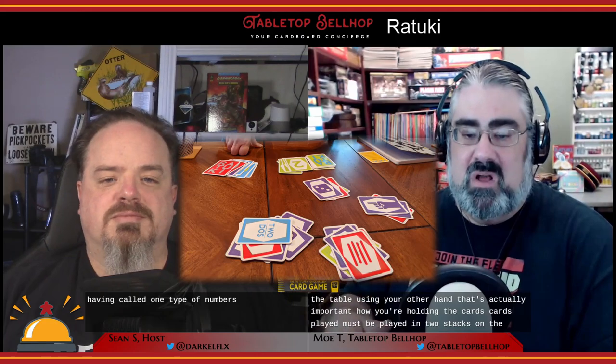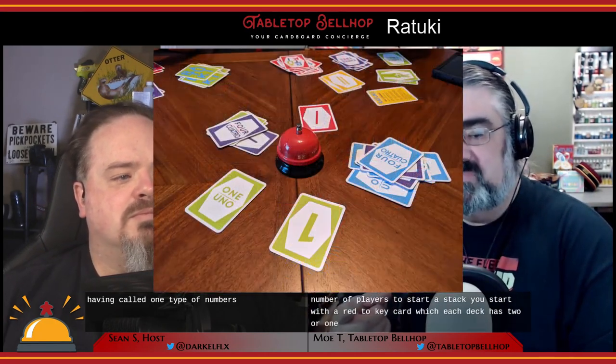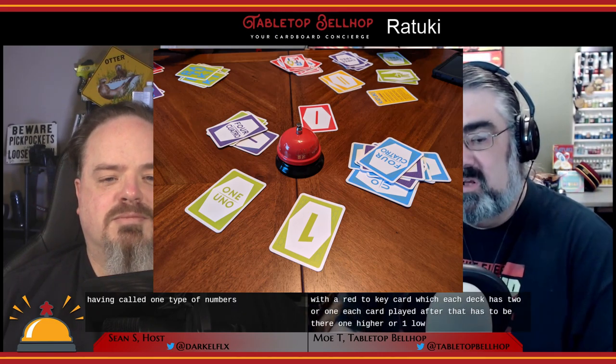Cards played must be played into stacks on the table, with the maximum number of stacks being the number of players playing. To start a stack, you start with a Ratuki card, which each deck has 2, or a 1. Each card played after that has to be either 1 higher or 1 lower than the card on the top of a stack. When a player plays a 5 to the top of a stack, they say Ratuki and take that entire pile of cards and place them in their scoring area.